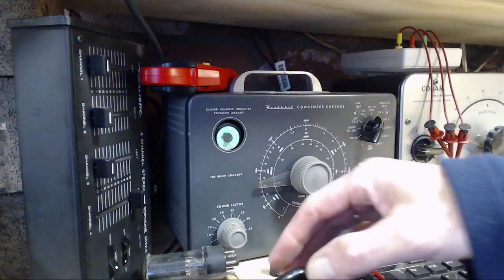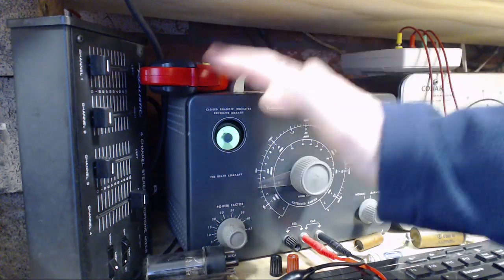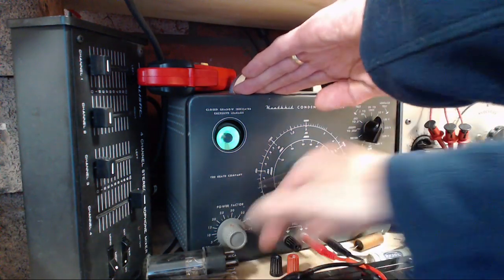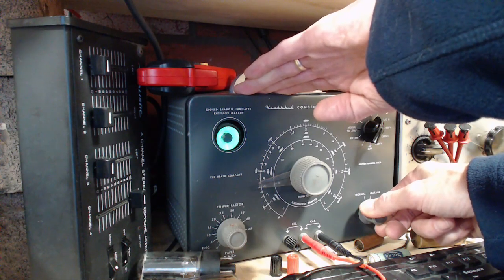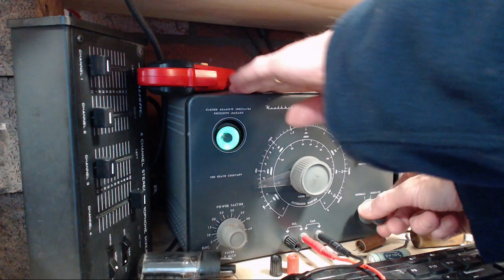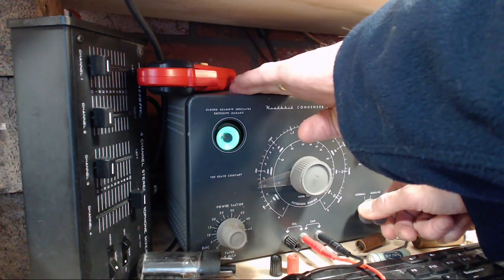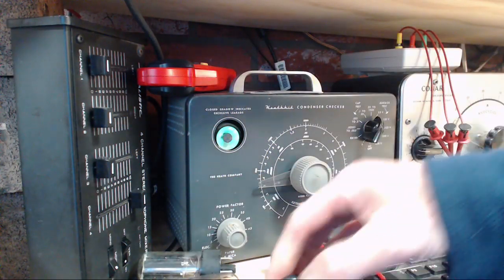Okay, he's hooked up. First test we'll do is we'll test it for leakage. 50 volts. Huh. Well, there's no reason to test it. Well, I want to keep that on there. No, there's no way that this is not even opening on 50 volts. So this guy's in terrible shape.